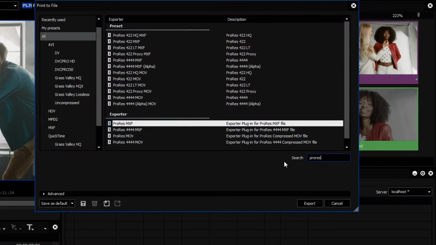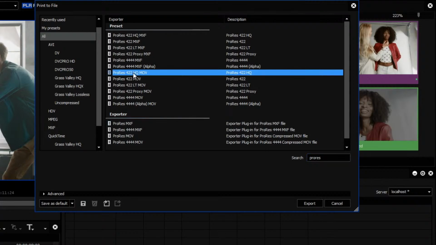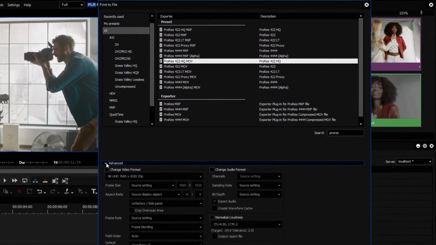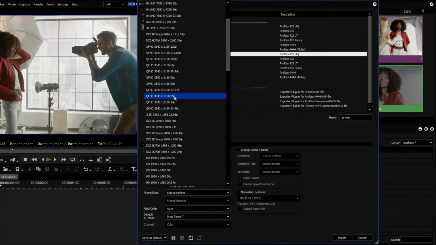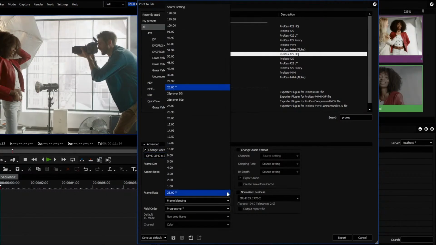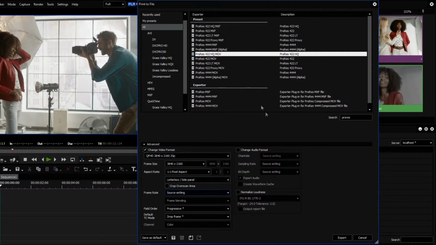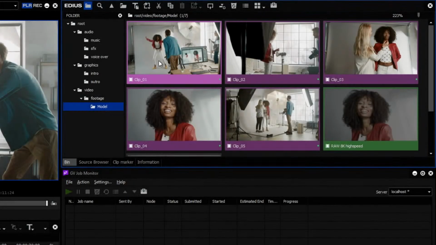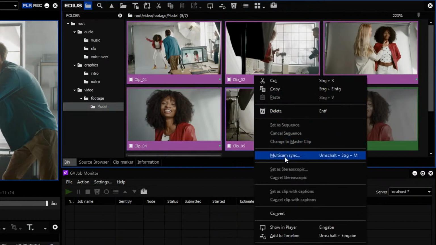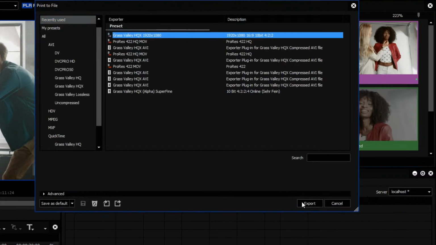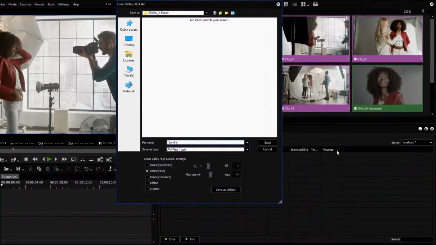When converting, you can not only change the file format or codec, you can even change parameters like resolution, frame rate, aspect ratio, and so on. To start a conversion, right-click on one or multiple files in the bin window and select Convert. Here you have three options: File, File Batch, or Alpha Mat. So you can convert a single file, all selected files, or even create a file with alpha information.